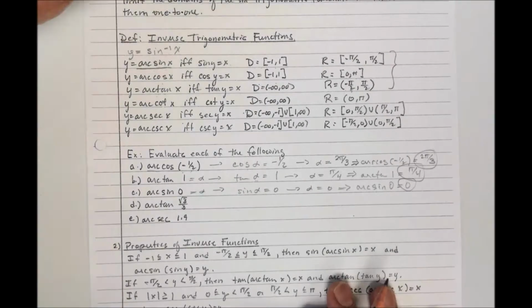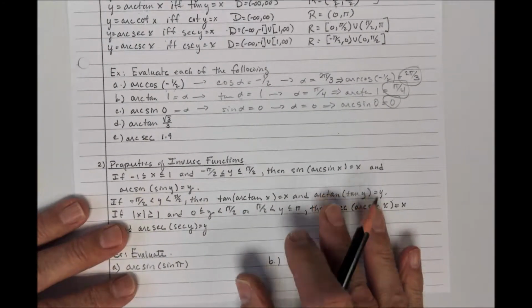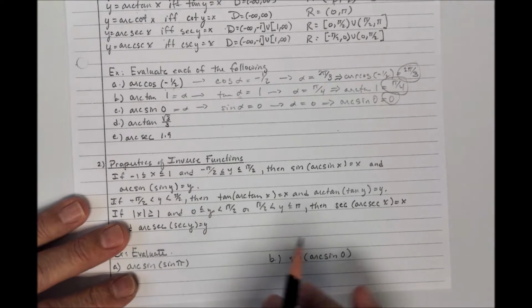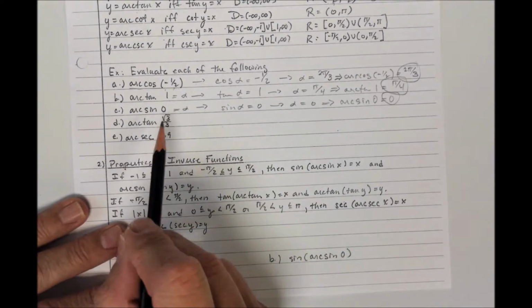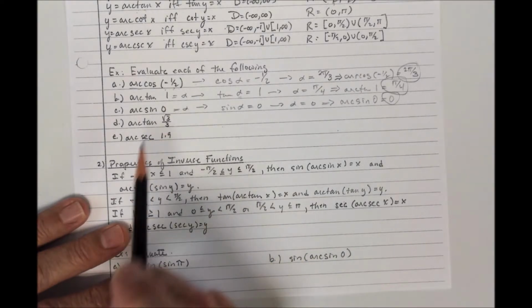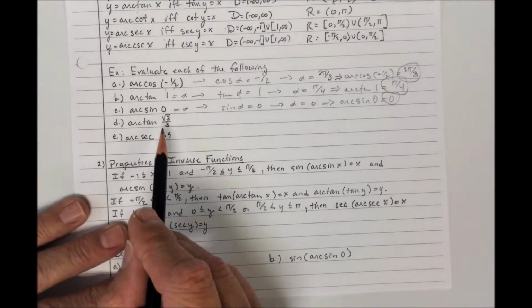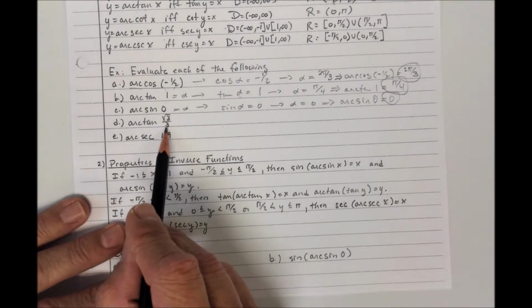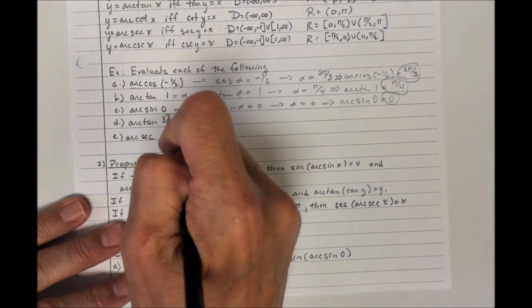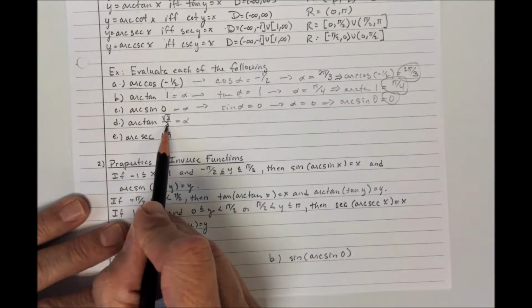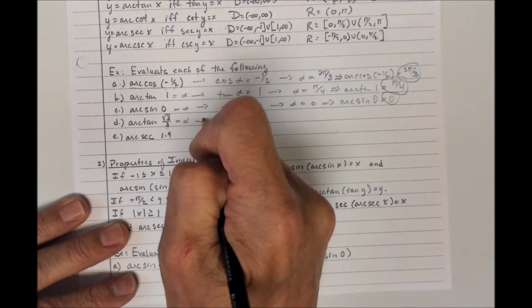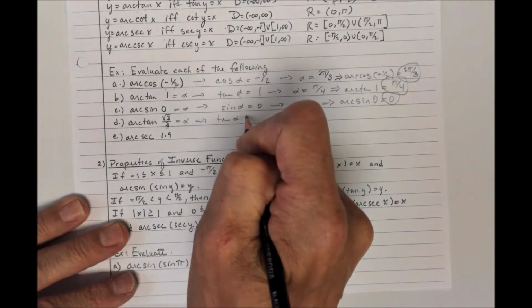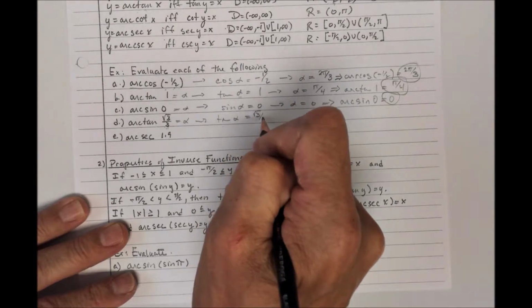Okay, let me move this up just a little bit. Now, the next couple are a little bit tougher. For tangent, most people remember 1 and negative 1, but they sometimes have trouble with square root of 3 or square root of 3 over 3. But this is one of those multiples of 30 or multiples of 45, multiples of pi over 6 or multiples of pi over 4, kind of an angle value. And this is equal to some angle. It's going to be in the first quadrant because it's positive, such that the tangent of this first quadrant angle is the square root of 3 over 3.